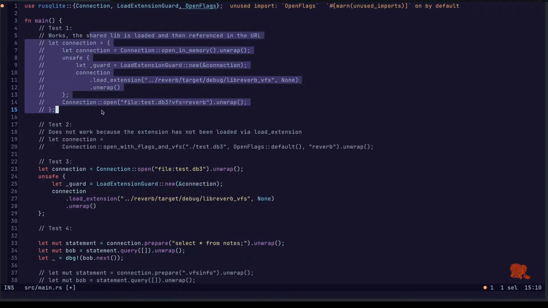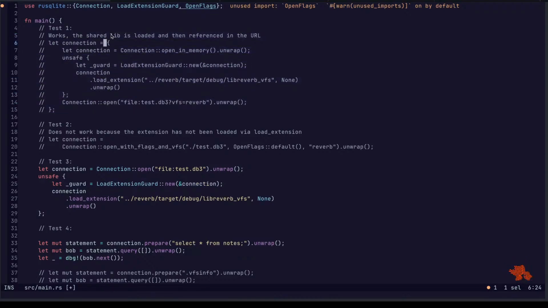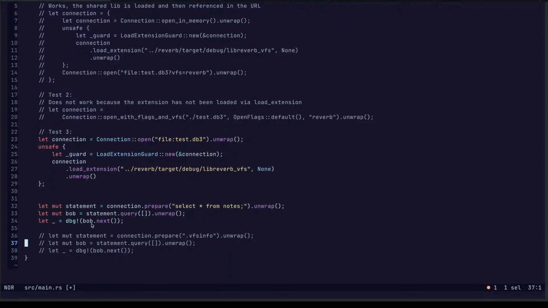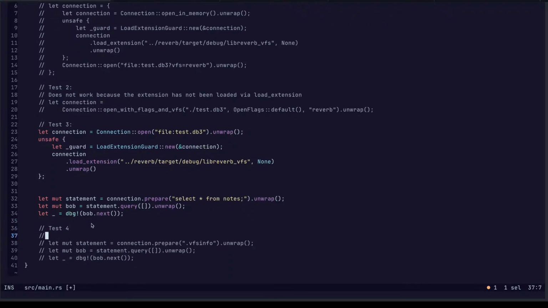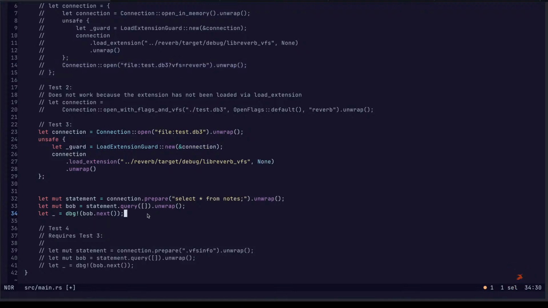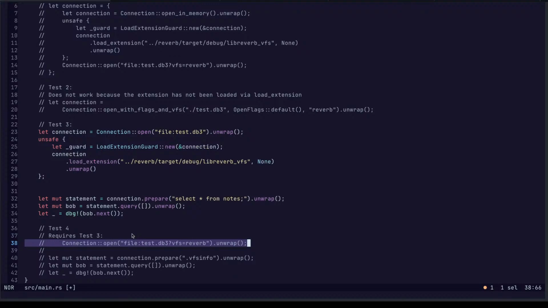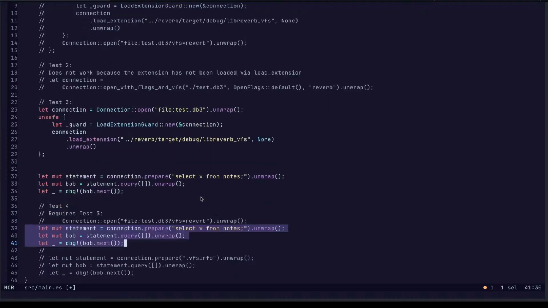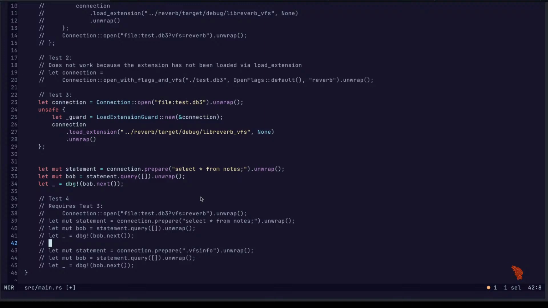Actually, it's going to be this one, but it works on the first one as well. Requires test 3 and just does this. Something like that.